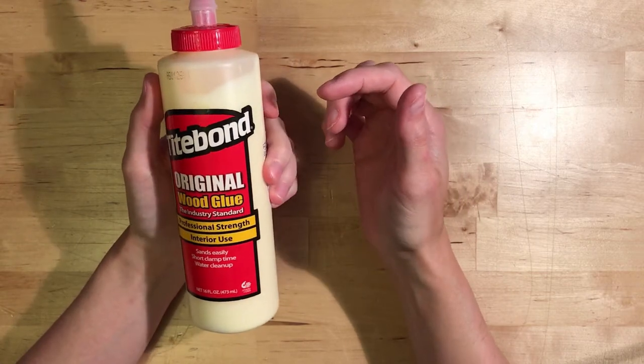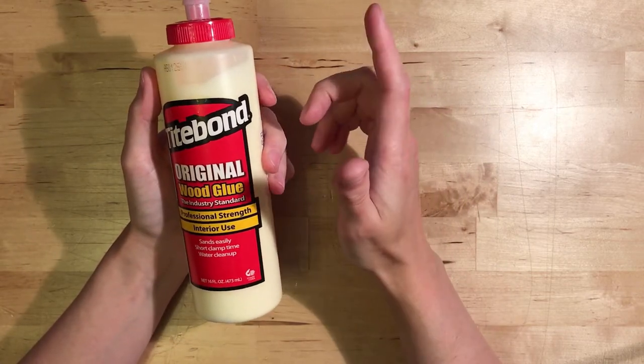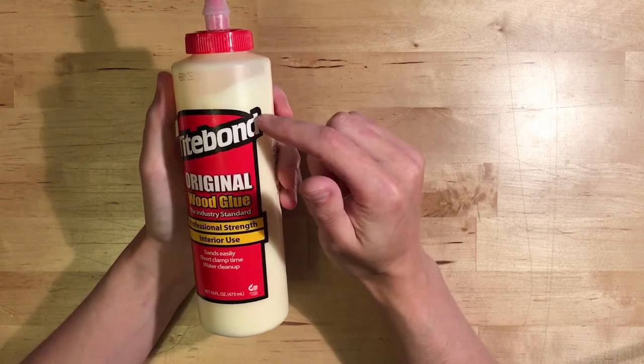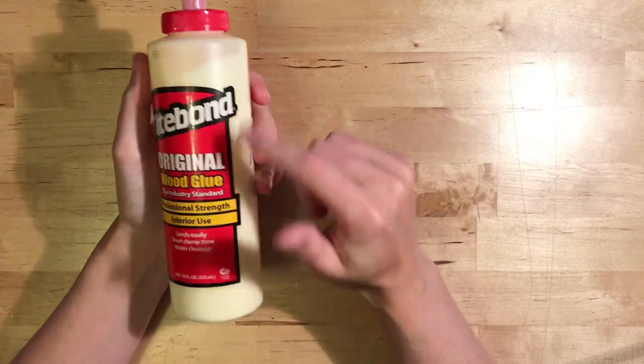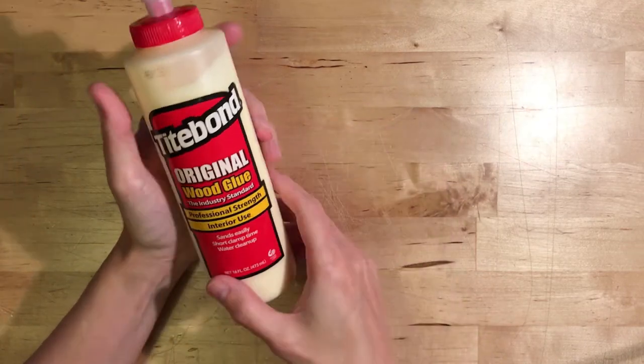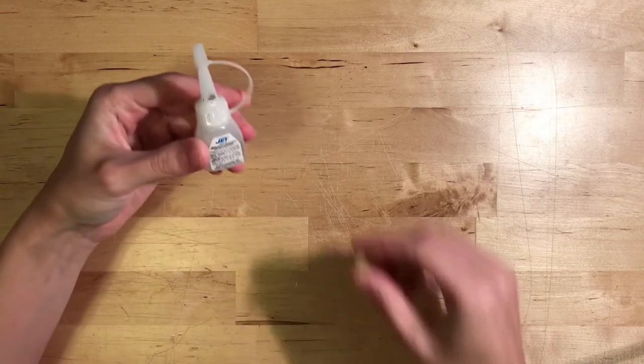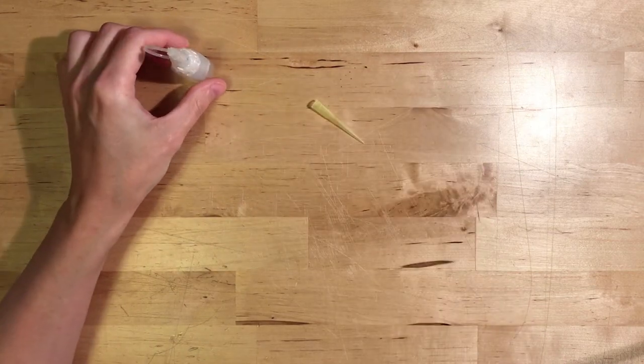I don't tend to get things wet, and I don't use much of it. I tend to go with cyanoacrylate or CA glue or super glue. So this works for me, but Tight Bond 2 would be better if you had it. What I use most often is CA glue or cyanoacrylate, also known as super glue.